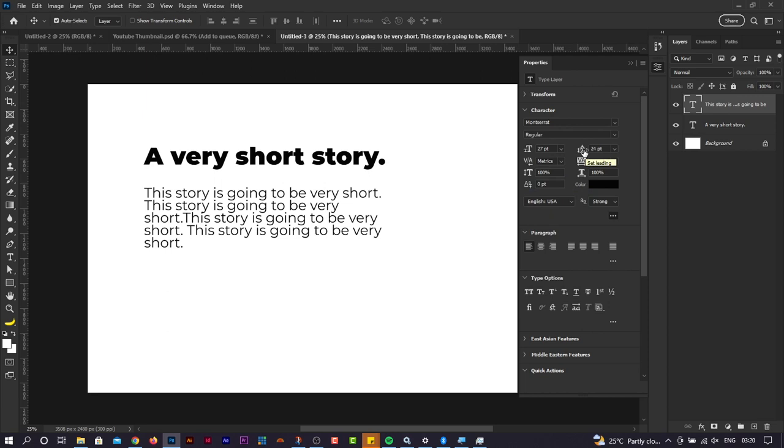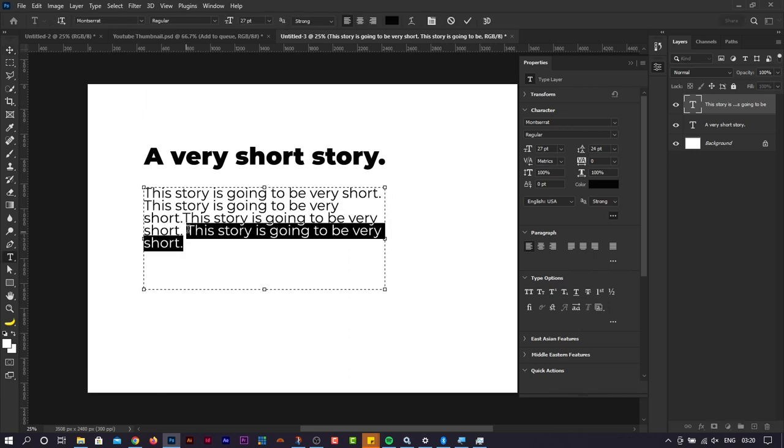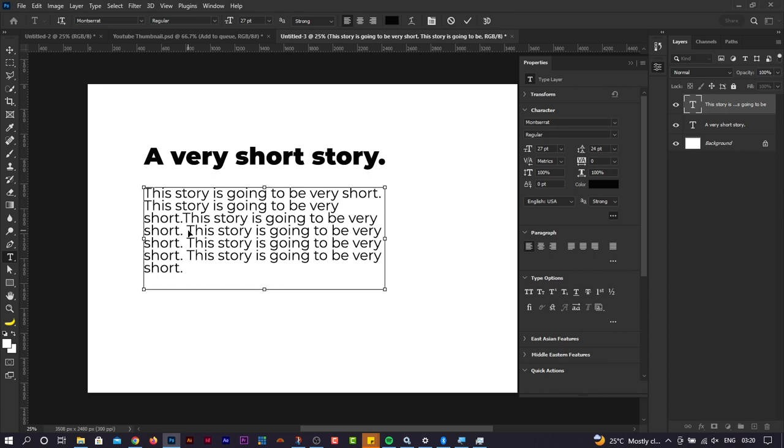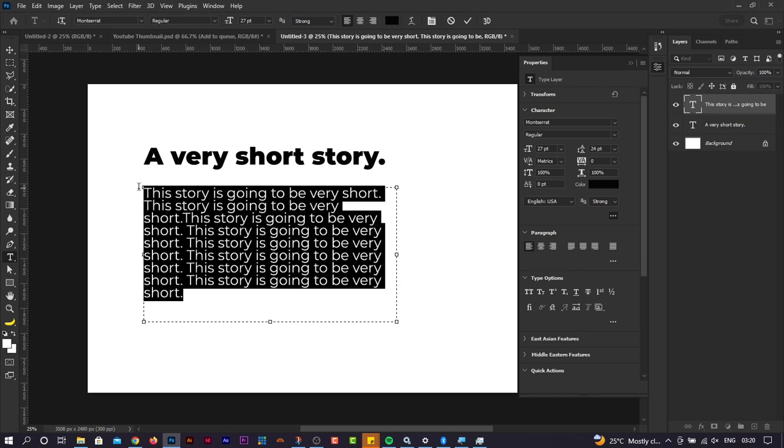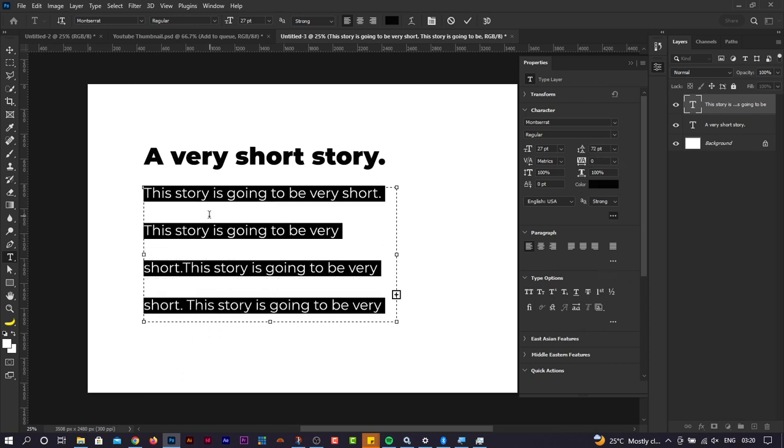We have what is called the leading, which is basically the space between the lines of text. So let me just come here and increase the lines of text, just for example's sake. Okay, so let's say we have something like this, right? Now, if I select this particular value here, then it has to be the spacing in between each line. Okay, so if I come to this drop down and select a bigger value, you see what has happened, right? It just increased the spacing between each line.